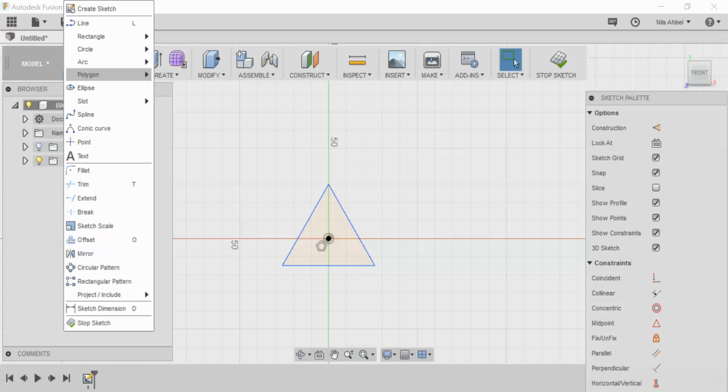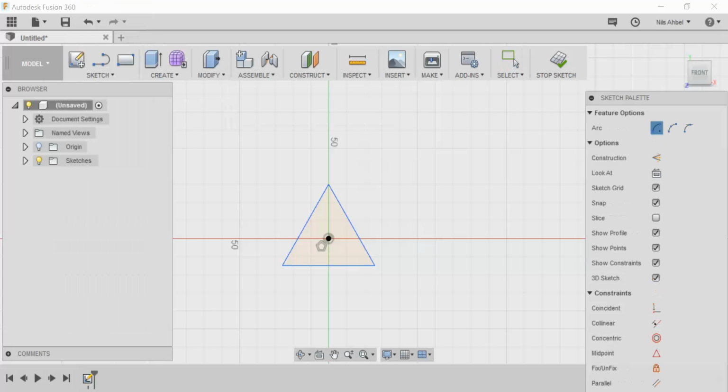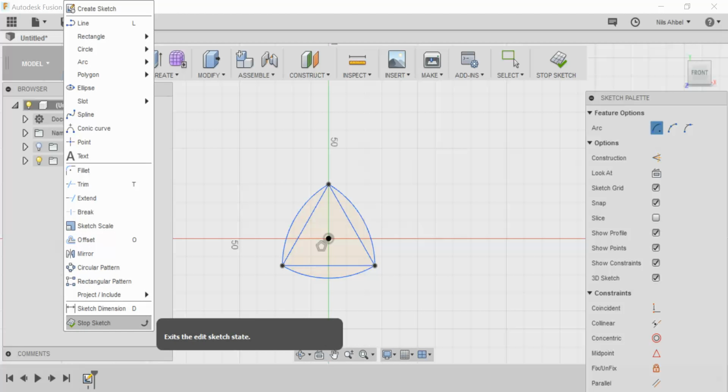Now we're going to, on the same sketch, do a center point arc. Make sure that it's not just close, but that it puts a box around it. Place the center point, the starting point, and the ending point. Remember, wait till it snaps. The tool is still on, so we can go from here and draw that arc and start from this center point and draw that arc. Now we can stop the sketch.